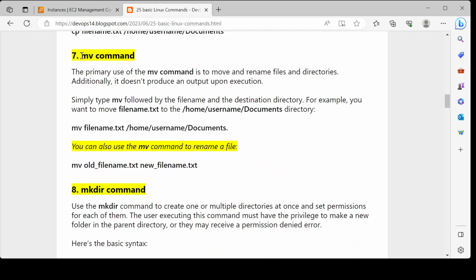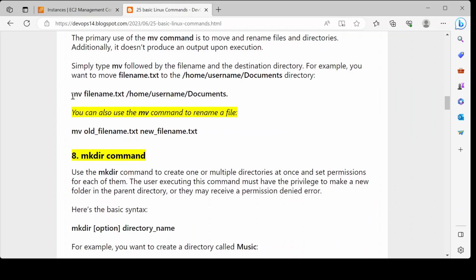Mv command. We can use it both for moving a file from source to destination and also for renaming a file. Moving a file or directory, both we can do through the mv command. The normal syntax is mv filename.txt, and what it will do is move this file to the documents folder.